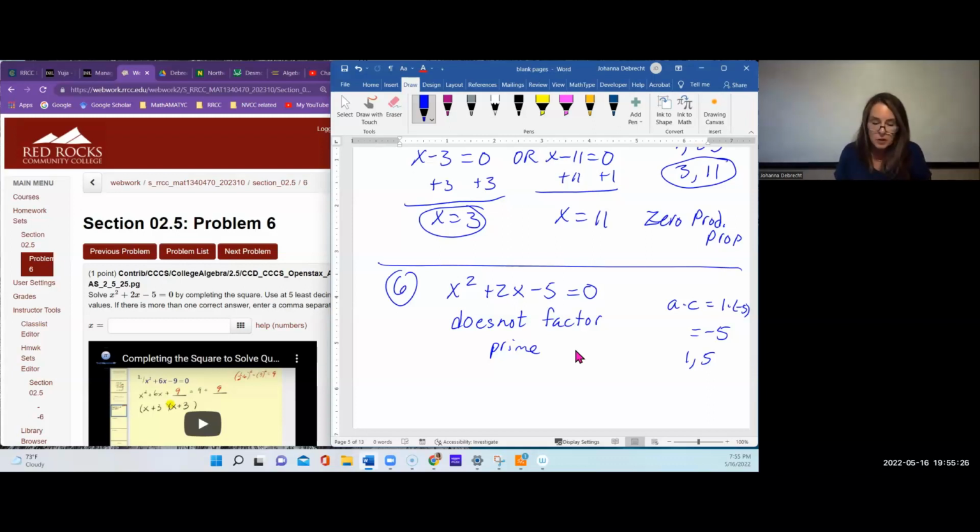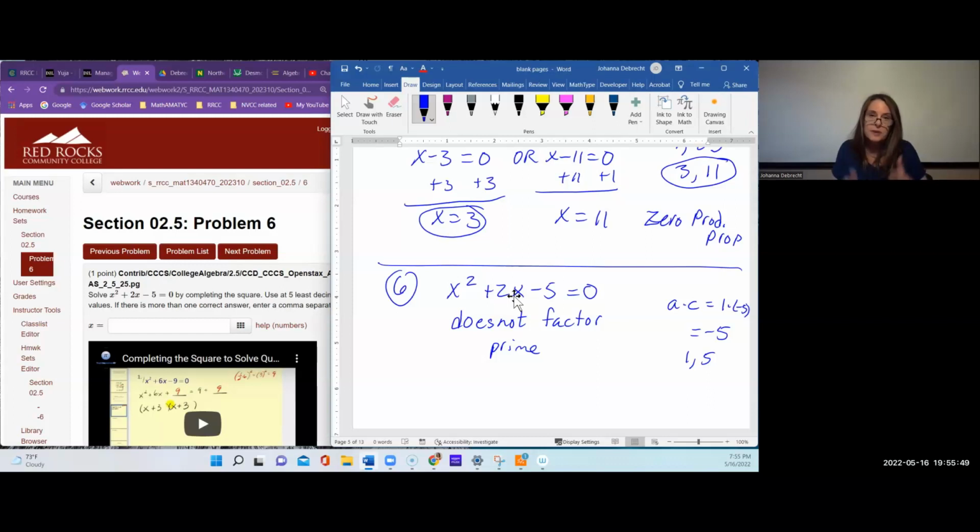Well, in this particular problem, we have an issue with using the square root property right away. Yes, we have an x squared, but we also have an x term. That's not allowed in the square root property. One thing being squared, and it has to be the variable thing, and everything else has to be a number. Well, that's not the case here. I have a squared variable thing and a variable thing.